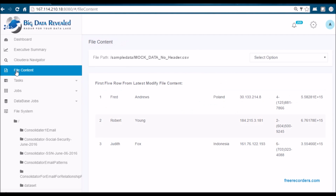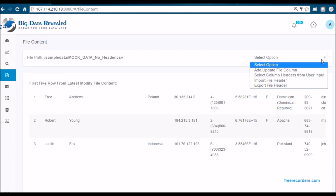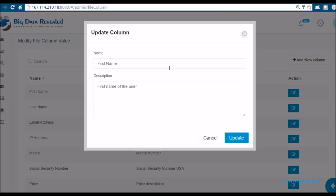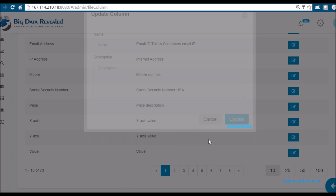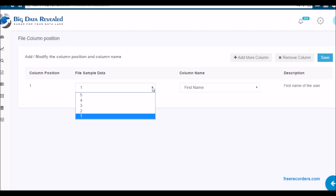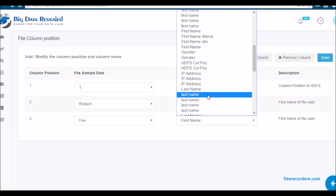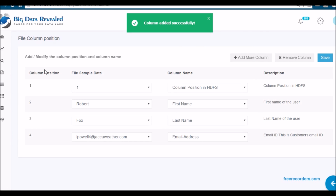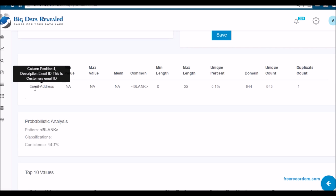With our file, column names, and metadata, we can see the options we offer from this drop-down window. First, allow me to show you some of the file column names already in the Big Data Revealed Dictionary. This dictionary is created within the Hadoop framework and only stored for retrieval by BDR and other third-party tools from MySQL. Setup tables with keys and relations directly to the Hadoop HDFS file system, folders and files and columns. Here I am showing how to view rows of the data in the file column and select an existing Big Data Revealed naming dictionary entry, where a user can create a new entry into the naming dictionary. Here, after we save and bring up the table, we can see the column names, positions, and metadata are now part of the Hadoop file column HDFS framework.